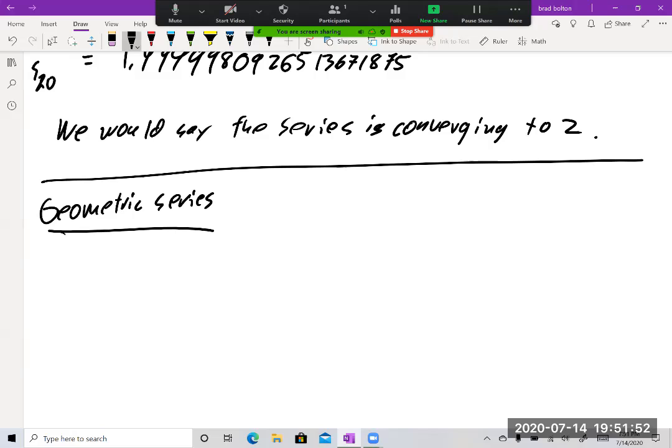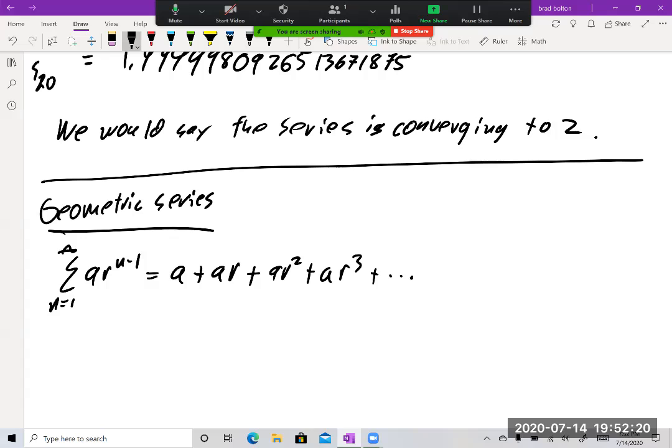Okay, so we have a geometric series and they have the form of n equals 1 to infinity of a r to the n minus 1. And all that means is if you wrote it out, and you should get used to writing out geometric, because a lot of times they try to fool you and write the geometric in a strange way, but in reality, the nicest thing about series, even though it's kind of the thing that makes them hardest, is that a series can't hide itself. It can't hide from you what it is. It's a pattern, right? It's just discovering that pattern that sometimes can be hard. But a series is just a pattern.